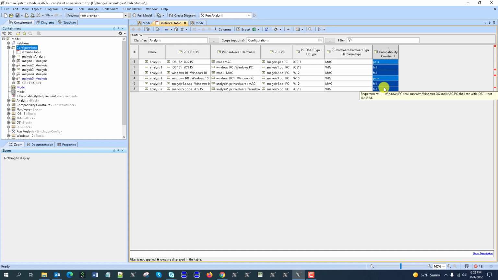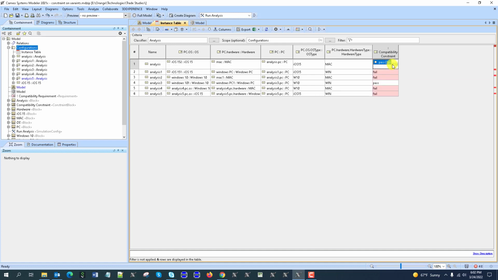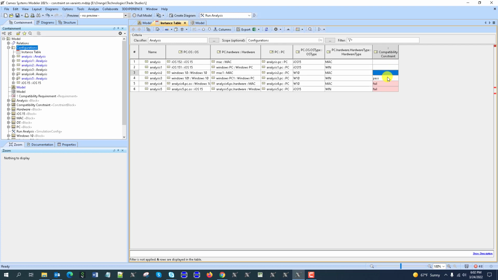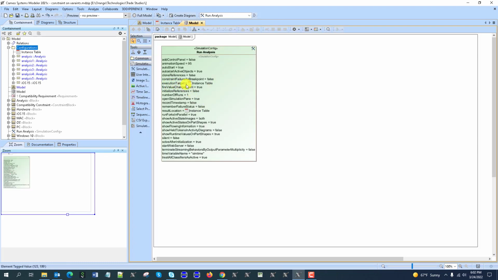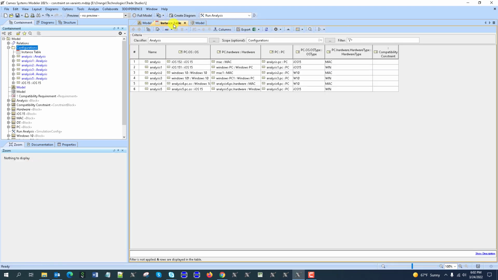Actually, I can't delete it from here. I can remove it like that, and then recalculate it again by running this whole table. I can just recalculate by running this table. I even created a config where the execution target is the table and the execution location is also the table to capture results, and then run, and we get results, and we also see visually failed or passed configurations.